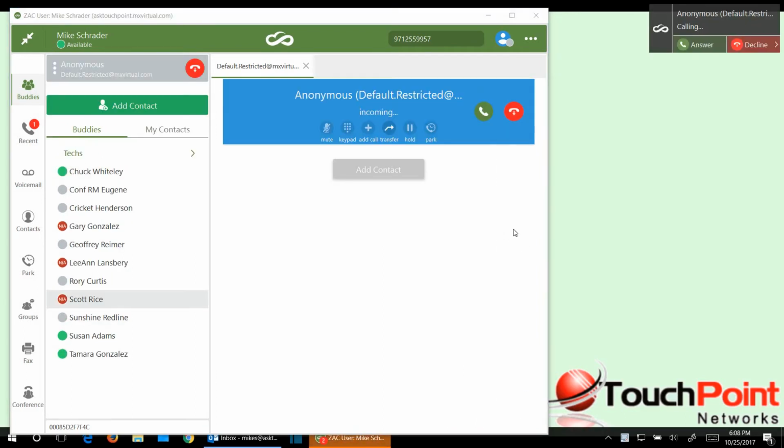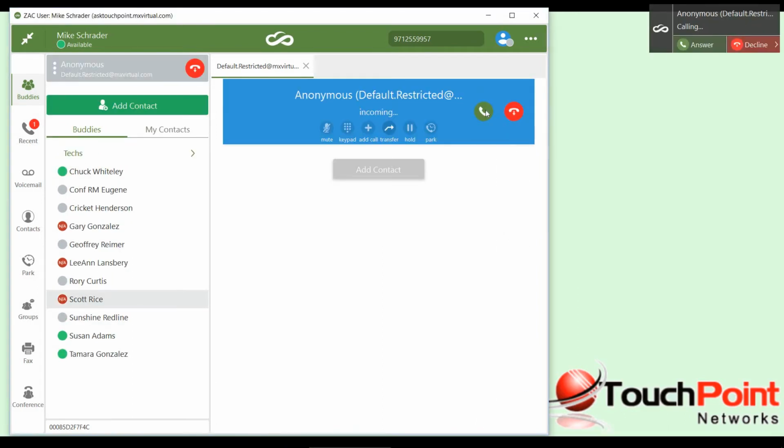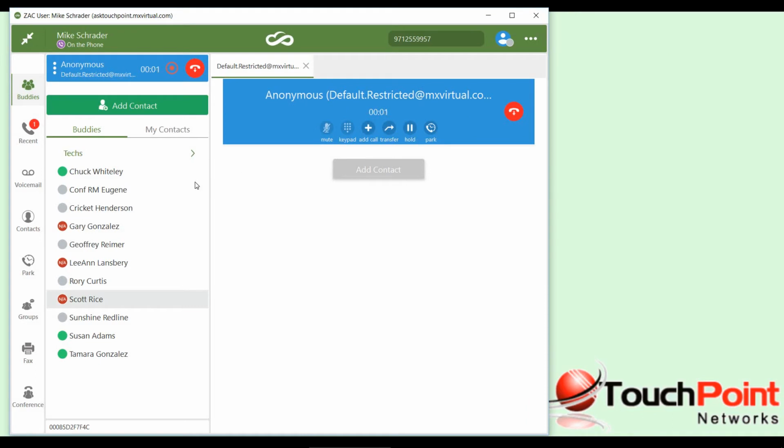To perform an attended transfer, you can contact the party you want to transfer the call to through one of the methods within ZAC, the buddy list, the contact list, or the search list. In this case, I'm going to contact them by selecting them in the buddy list. This will put the original caller on hold, and you will see that their call session box above the active screen will go gray.